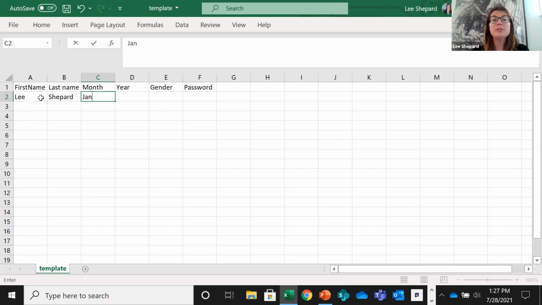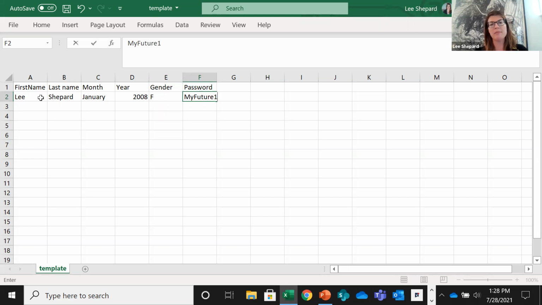and then some clubs do not, and we had this recently, clubs did not have their birth month or year for their members. So we just looked at adding a base January in 2008. It's something you can go back in and edit at a later date, but you can look at just setting January and a year and adding that for all of your youth to go ahead and get them uploaded. Gender, and then the password can be whatever you want it to be.